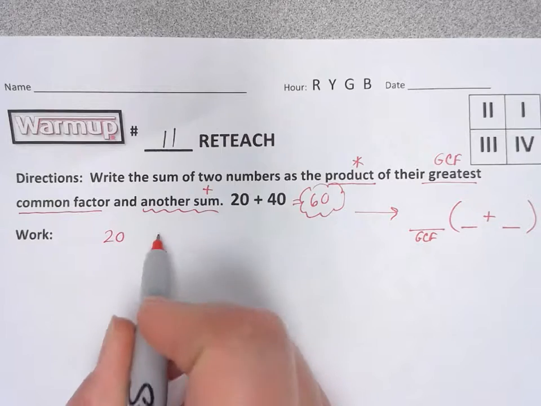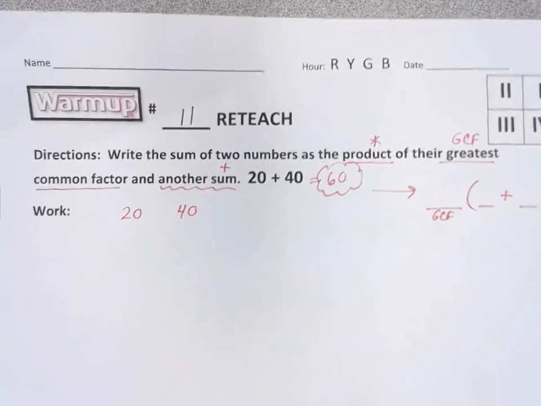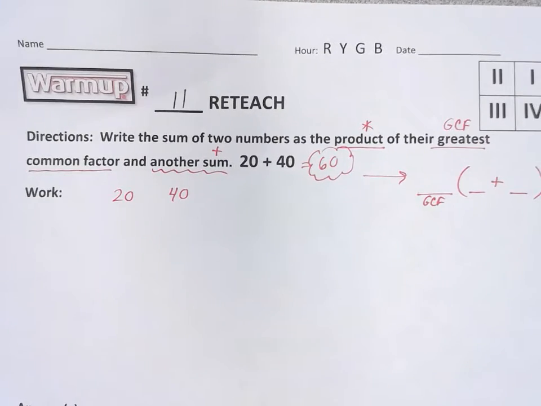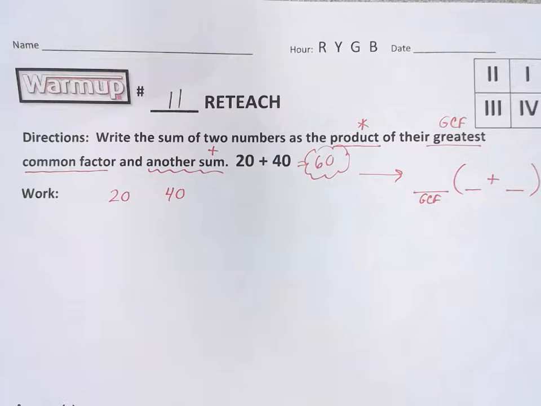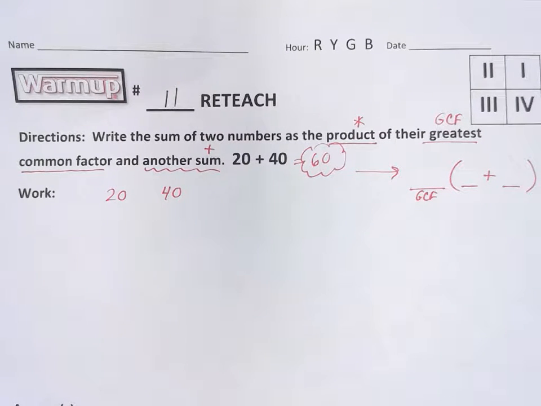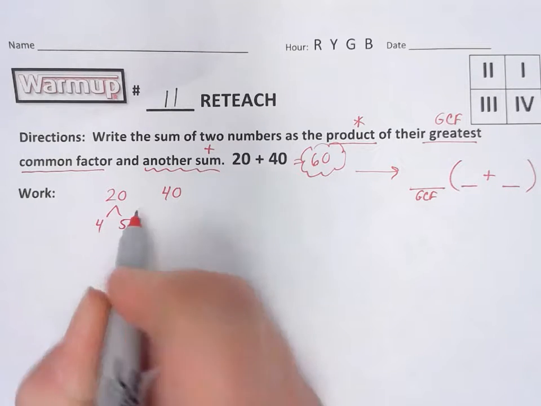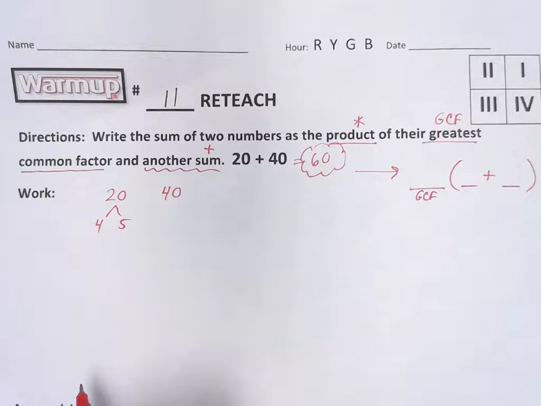Most of us should be pretty comfortable using a tree method. And trees are nice because you don't have to worry so much about missing factors along the way, or factor pairs like we do with a T-chart. So let's try breaking down 20. If you haven't done this yet on your own, you want to add this to your paper now. 20, let's see, that's the same as 4 times 5. And maybe you chose to use 2 times 10 on your tree. That will still work as long as you're giving me good factors as you break down your composites.